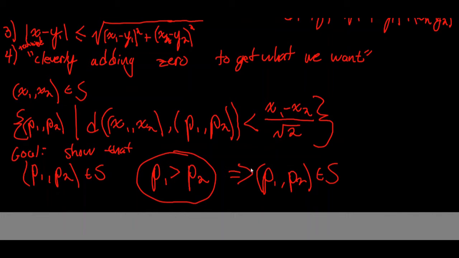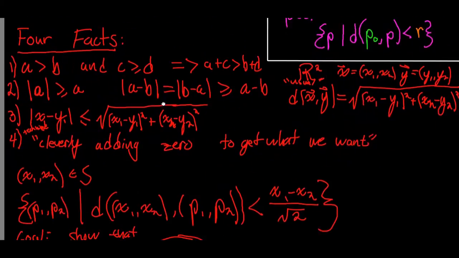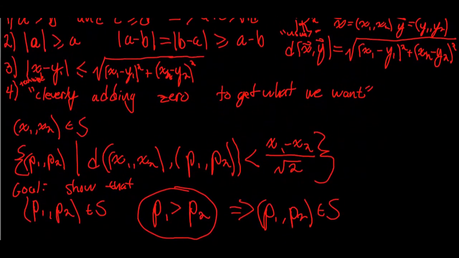And that is to say, if we've shown that any point in this open ball is in S, then we've shown that this open ball is entirely contained in S. That is to say that if we were to choose any point in this open ball, then that point must be in S. So let's do that. Let me do some erasing here.